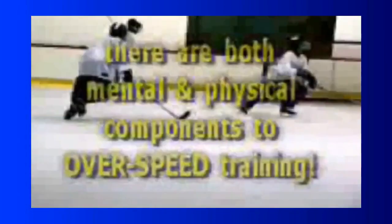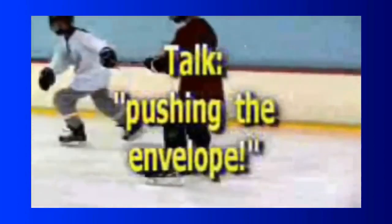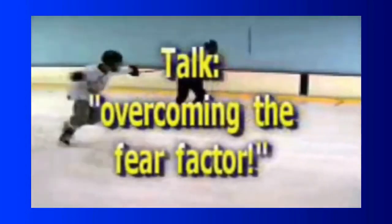Finally, although everything I've described to this point primarily involves some sort of unique physical challenge, I'm going to suggest that there is a huge mental side to speed training. Think back, if you will, to what it feels like to run down a hill. Think also about what it might be like to experience the various ways I've described to propel someone beyond their usual capacity. For then you might understand why I'm constantly talking to my players about going beyond their comfort zones or about pushing the envelope. Yeah, I truly believe that overcoming the fear factor in moving at a new speed plays a major role in actually achieving it.